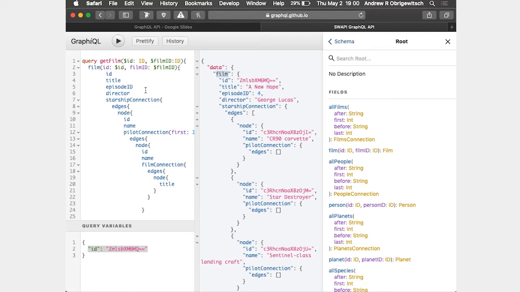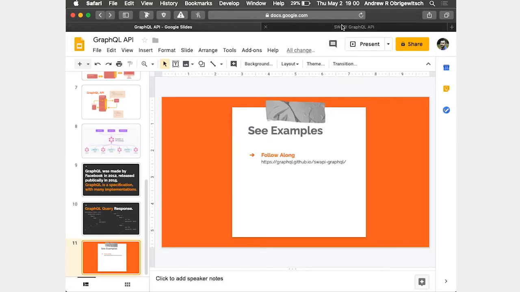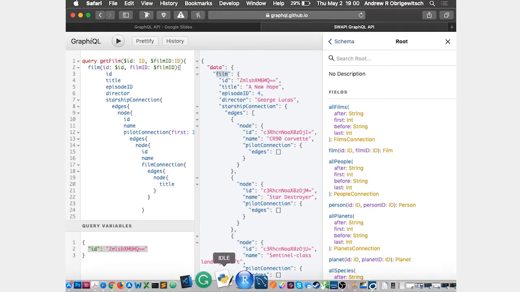Do you have an example by any chance, of the implementation for this API, the resolvers and all that? I don't have an example of that. It can get pretty complicated pretty quickly, but let me see. I have an example of some resolvers to a NoSQL database, which I could.